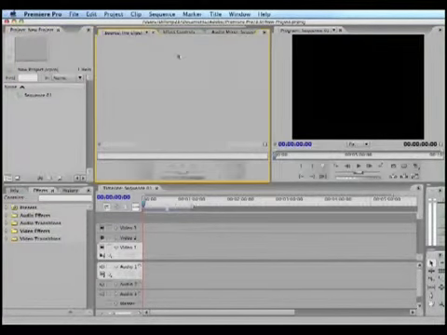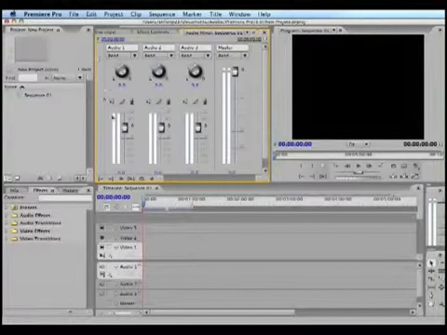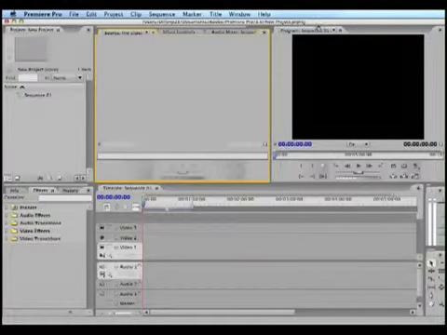Here is the source footage, so you can preview the footage before you import it. Now that's a really good feature, and you can also choose how much of the footage you want to import, so you might only want half of it. Now as you can see here, we've got 3 tabs. We've got effects control. Once you select a clip in the timeline, the effects will come up here. And audio mixer. You can mix the audios from all the audio tracks. We'll just go back down to here, the default. There's also the preview window at the top right hand corner. You have some play options and a few other things, but we'll get to that a bit later.